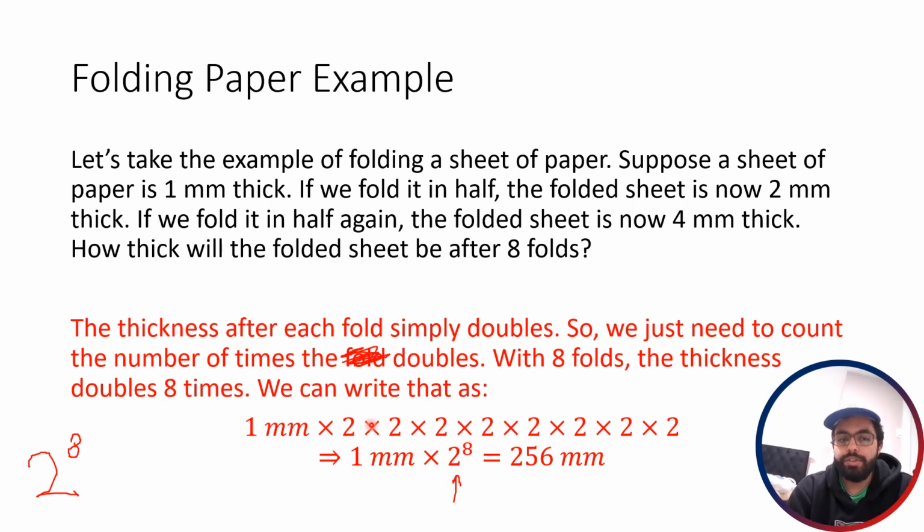But doing that calculation and multiplying 2 by itself a bunch of times, you should get that the answer for that sheet of paper folded 8 times should be 256 millimeters thick. So that's 25.6 centimeters thick. So about, like, I don't know, that thick. If you took a sheet of paper that was 1 millimeter thick and folded it just 8 times, it would get up to 25 centimeters, which is pretty cool. And I think there's a Mythbusters thing somewhere about folding a sheet of paper more than 7 times or something. So you guys can try it, see if you can figure it out.